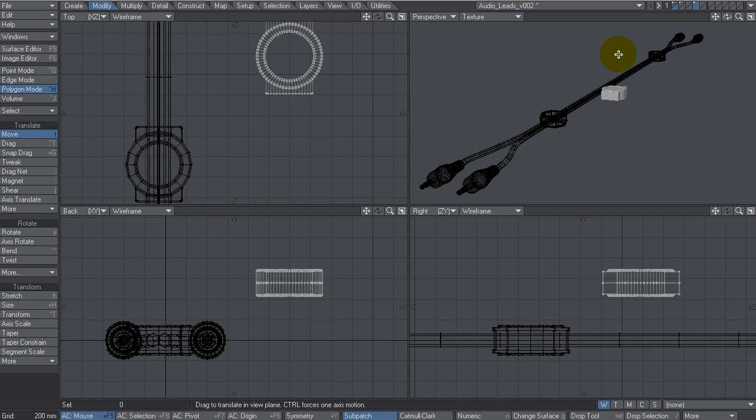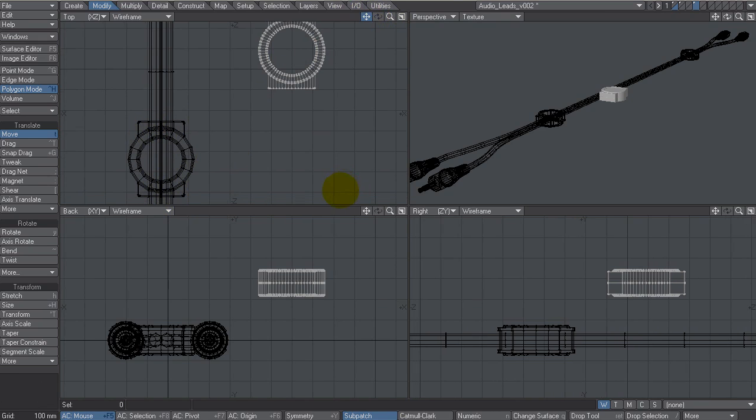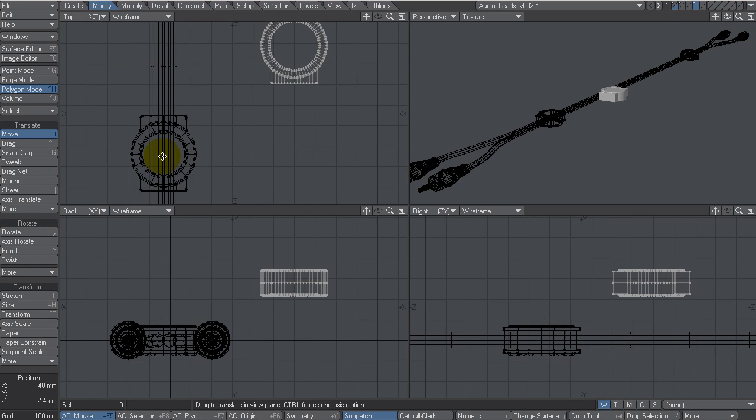So what I needed to do was I needed this high poly one in case I was going to be rendering close-ups. Now, the plugs aren't too bad, they've got enough polys in, but these are a little low poly, and I didn't really model them for sub-patching, which might have been a better idea, but for now, what I'm going to do is I want to place this here. So I want to place it in exactly the same location.